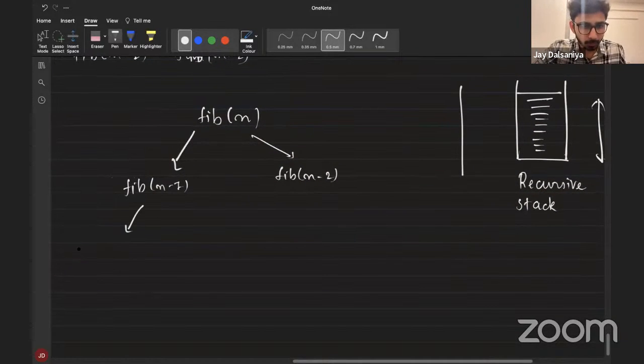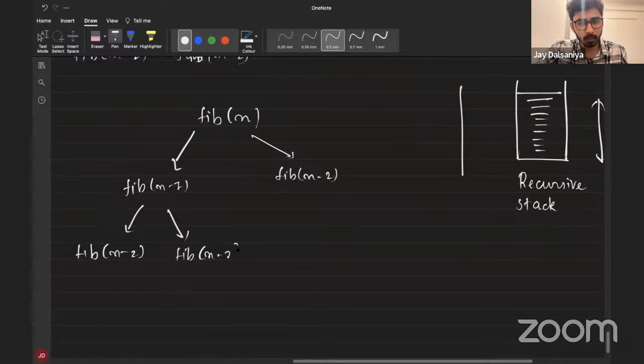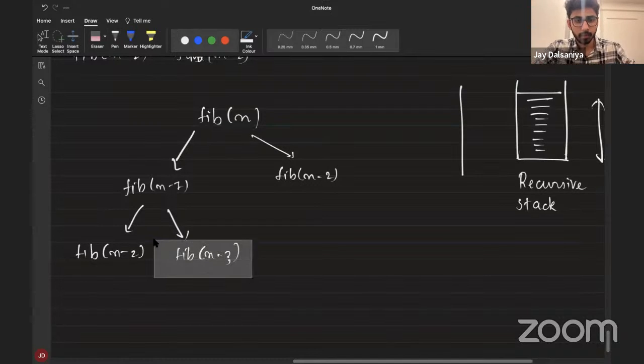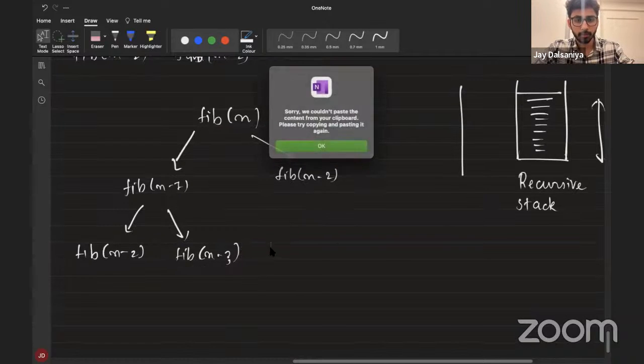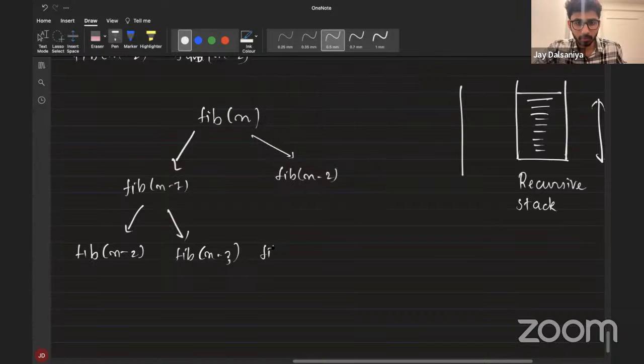If you observe this Fibonacci recursion, that would be fib of n minus 2 and fib of n minus 3, and fib of n minus 3 and fib of n minus 4.